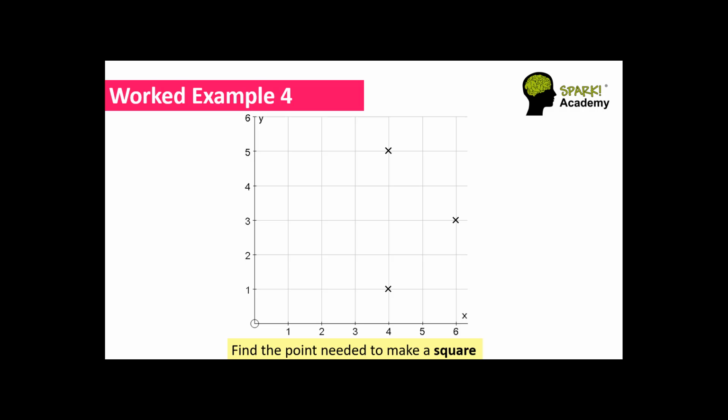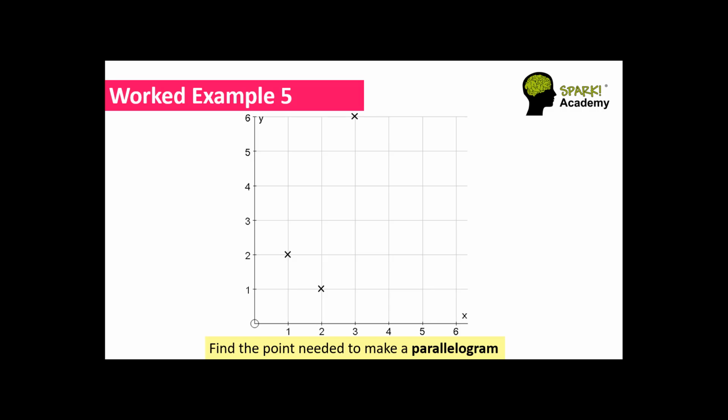Again, this time we're going to be looking at trying to make a square. So I want you to have a go at thinking where it would go. This is something you could do by pointing to the screen, or you could have a go at actually drawing up the grid and drawing this up. That depends on what you would like to do. Let's have a look where the point would go to make the square. Yeah, so it would go on 2, 3. And then we can draw these up. So don't forget, when you're drawing up your shapes, to use your ruler and your pencil.